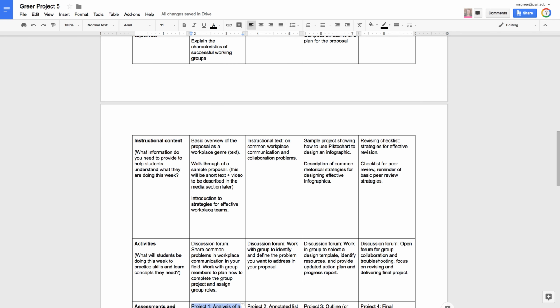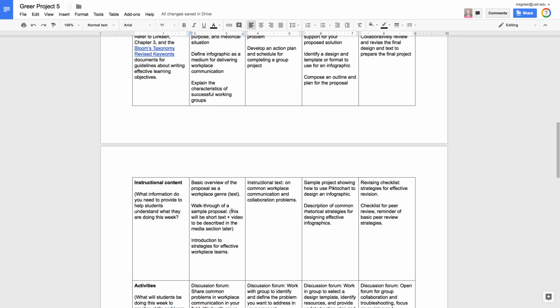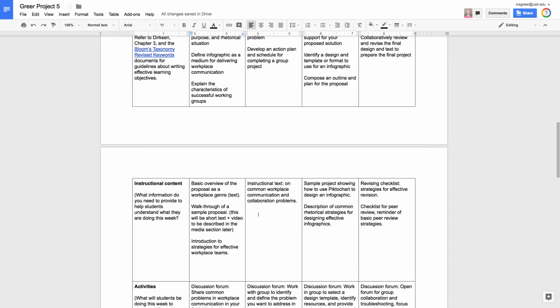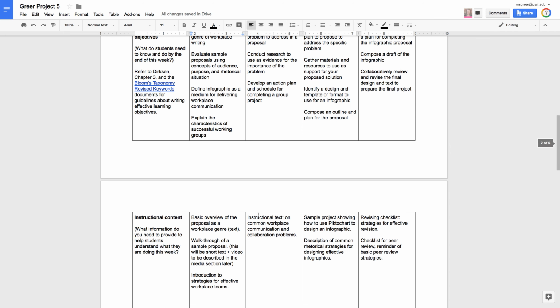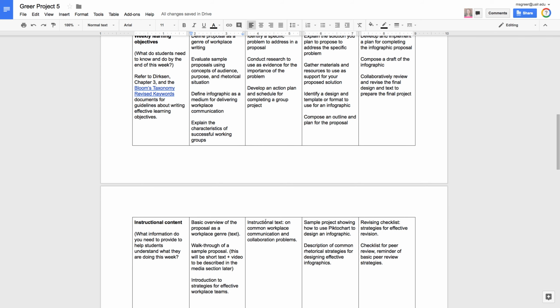And again, like I said, this took about an hour. I've had some practice. It may take you longer than that, but don't make it harder than it needs to be. Just chunk the content out. This is just a working outline. It's a plan. You don't try to write the whole thing in this chart. Just make notes to yourself to say, all right, what do I need to cover each week? And how am I going to build this thing? And then obviously we're going to spend weeks 7 and 8 of the course actually building out your learning unit in Google Sites to practice some online writing and design.